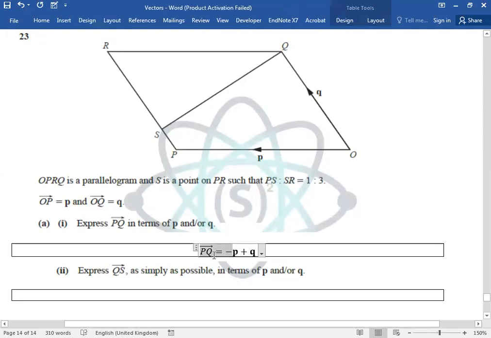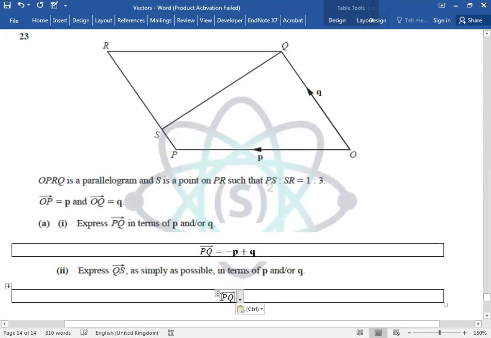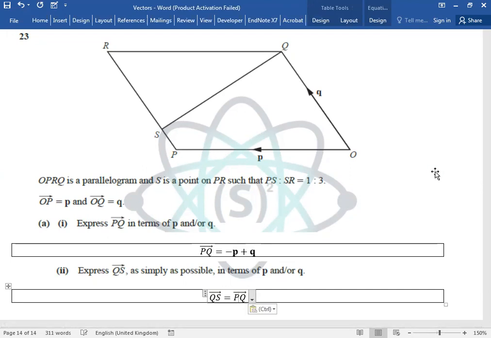Then what about QS? Q से S जाना है तो, हाँ एक मिनट. तो QS is what? First, what will you do? QR plus RS. सही है. Even that is fine. QR plus RS. कौन सा वाला इसमें से आपको पता है? You know QR, right? RS के लिए you'll have to use ratios. What does the question say? Yes. If PS is 1, then SR is 3.